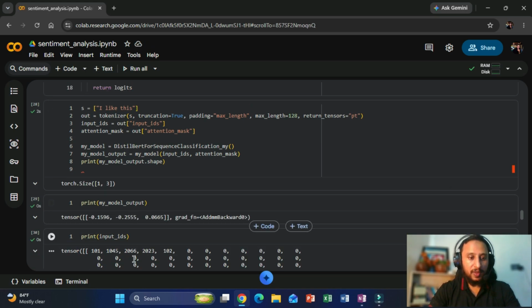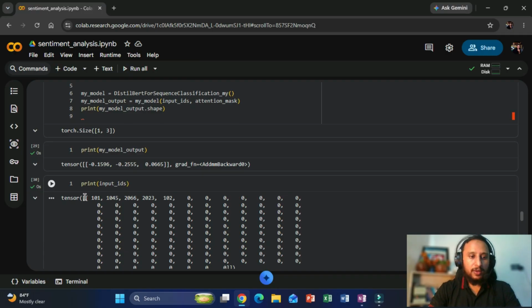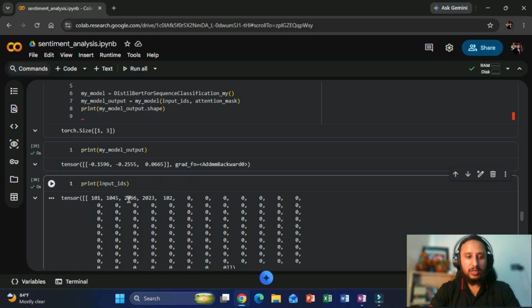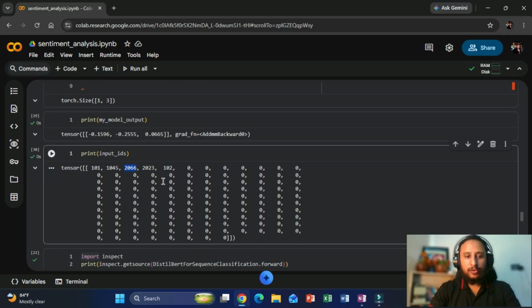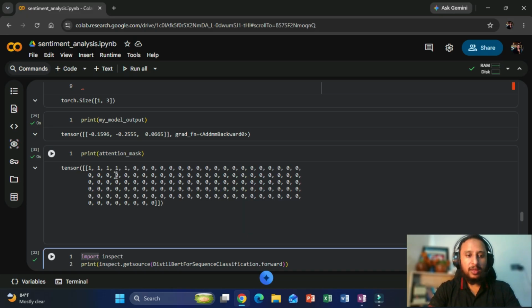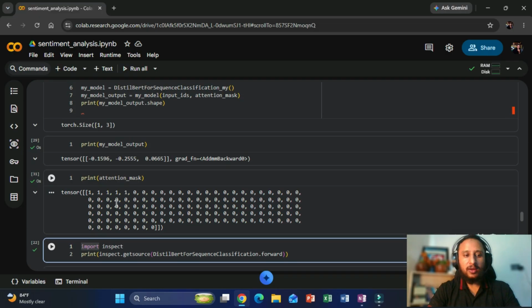So you can see now it has the same shape just as I mentioned. It will have 128 values, these input token IDs, 0 for padded tokens, and these are the real tokens. And if I just print the attention mask, this is what we have in the attention mask.